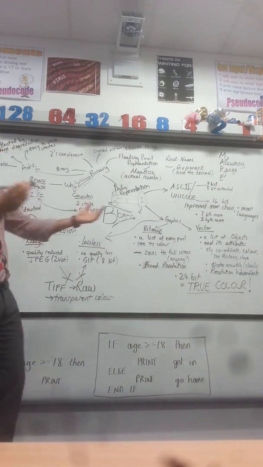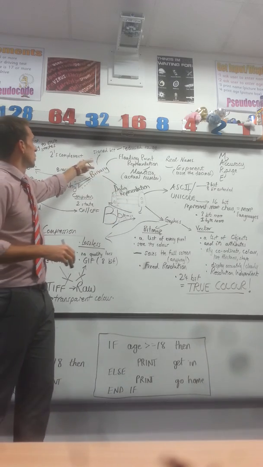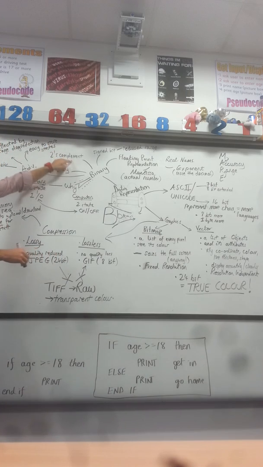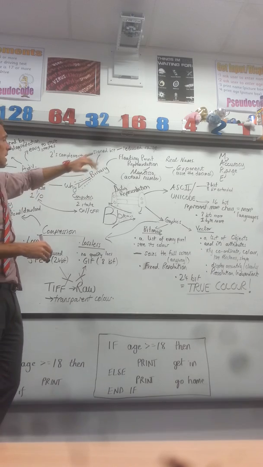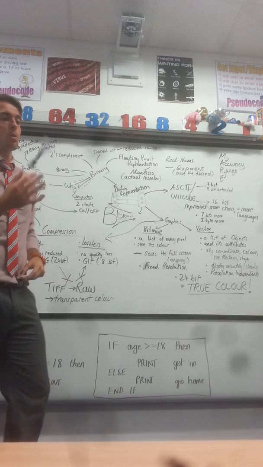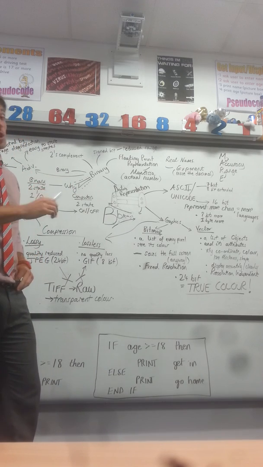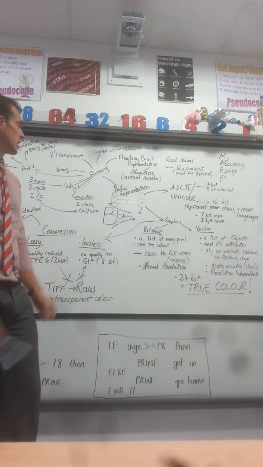Other stuff that we've not got on there, important things, obviously the actual conversion of binary two's complement. Remember the cheat for two's complement? Negative in front of the 128 at the beginning and add it up just as we've seen before. And the graphics calculations, practice them as much as possible because they're three markers and I guarantee you right now they'll be in your prelim and they'll be in the exam. And they'll definitely be in the end of the unit test.